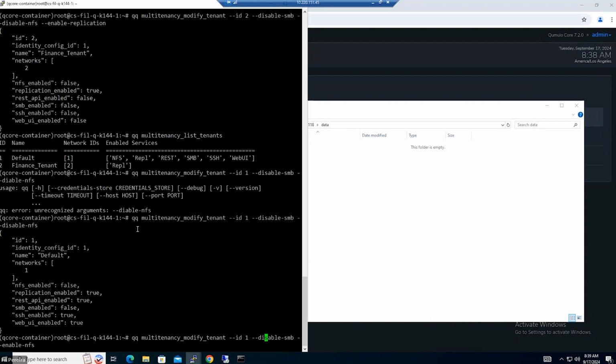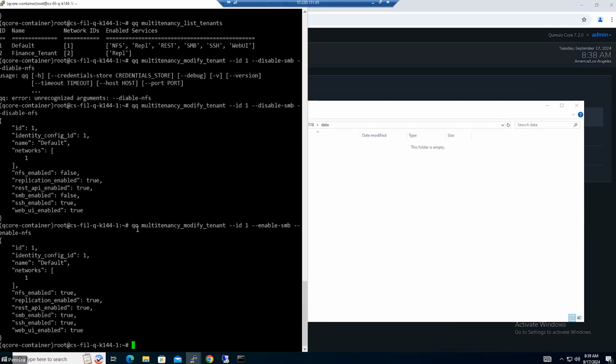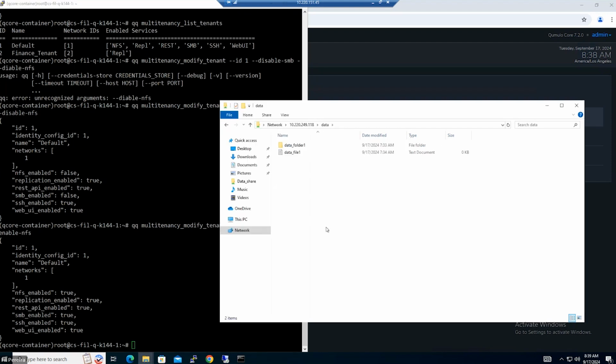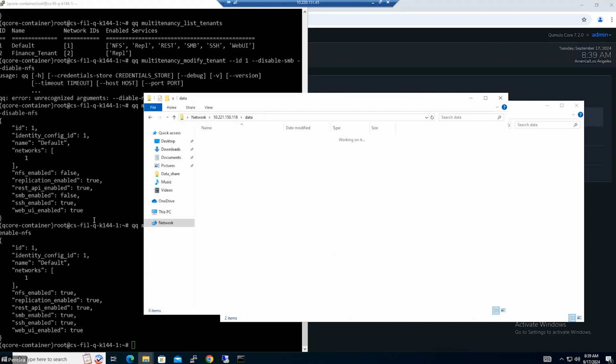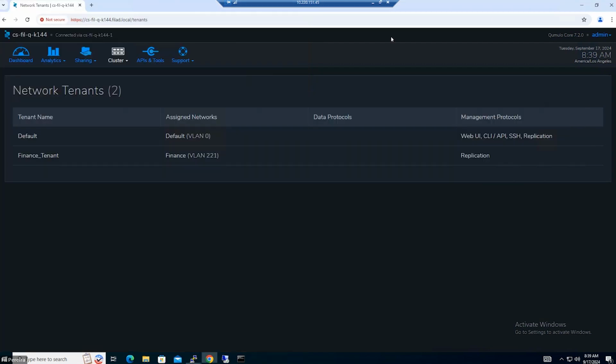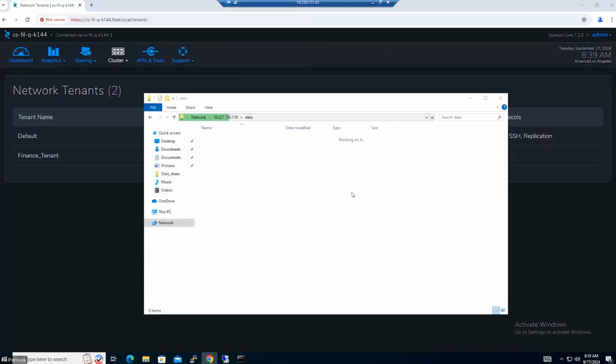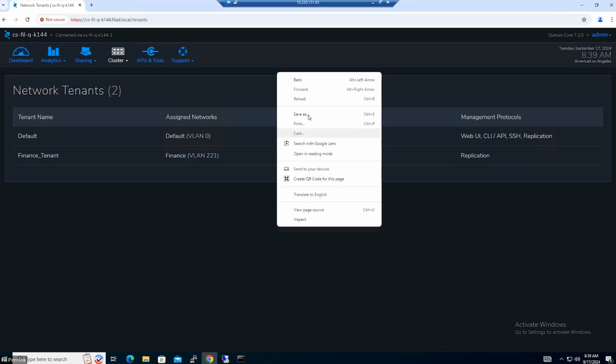So some of the requirements for getting multi-tenancy to work is obviously you have to have multiple networks configured on your Qumulo cluster. And that it's going to be defined via tagged VLANs, as Phil can show you on the configuration there on the UI. So this is one of the requirements. Before you can take advantage of network multi-tenancy, you need to have multiple networks configured on your Qumulo cluster.